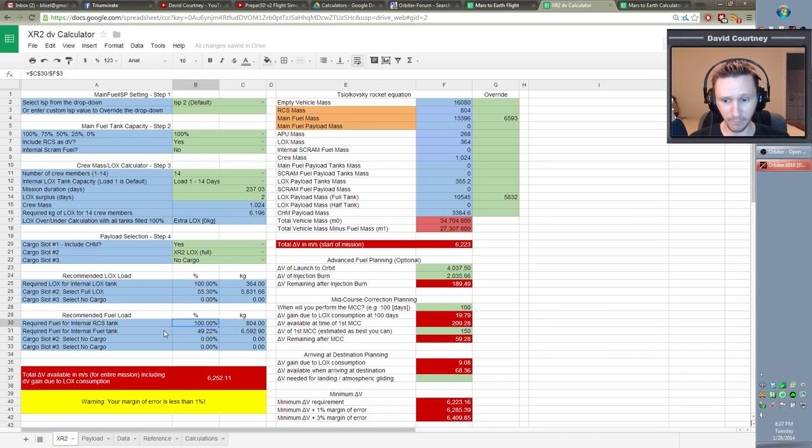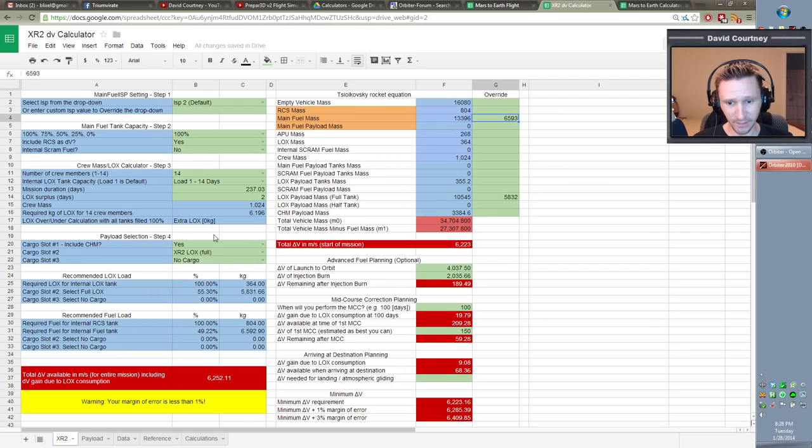And then for the main fuel, in order to get the delta V requirement that we have for this mission, the main tank only needs to be filled to 49.22% or 6,592.9 kg, which I have here for that override, rounded up to the nearest number.